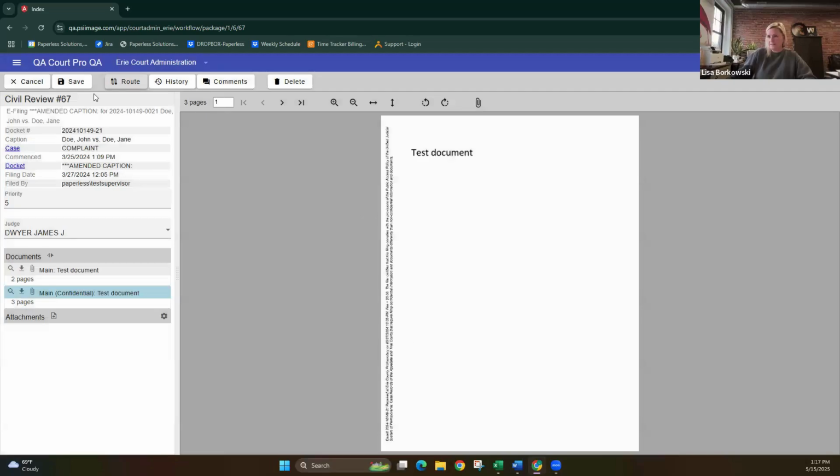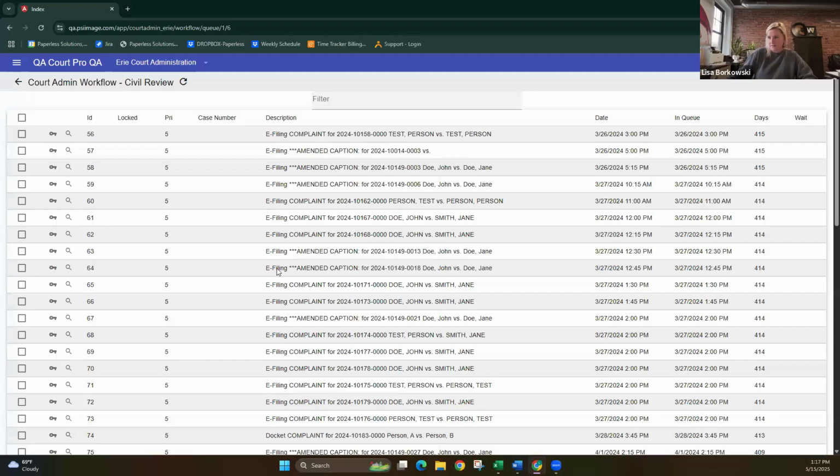Well, you can identify it. If you look here, we have a marker that says e-filing, and then you have one that says docket. So this was over the counter and these were e-filed. Now, I don't have to send all of the docketed, the paper ones, to this queue. However, we highly recommend that they all go to the queue because you don't want to lose any of these.